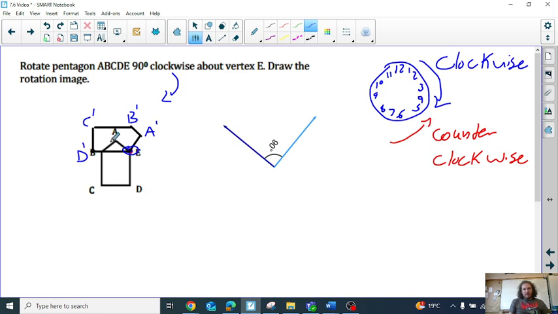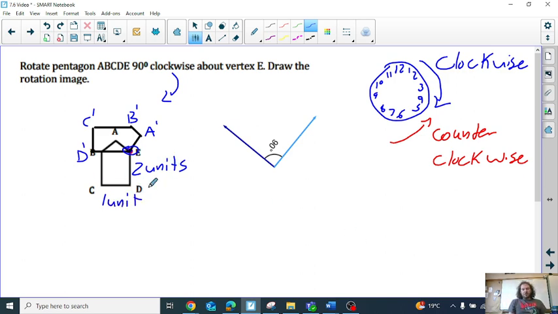One thing to consider is, how do I rotate these lines or points that aren't directly attached to E? A to E was fine because I just set up my angle and rotated it, and E to D is fine because I just set up my angle and rotated it. But when I'm looking at points that aren't directly attached to E, it gets a little bit more tricky. So what I like to do is break it down. I like to say, here's my up-down piece of it, and here's my left-right piece of it. So let's say, for example, that from E to D was 2 units. I don't know how big the units are, so we'll just say it's 2 units. And then from D to C is only 1 unit.